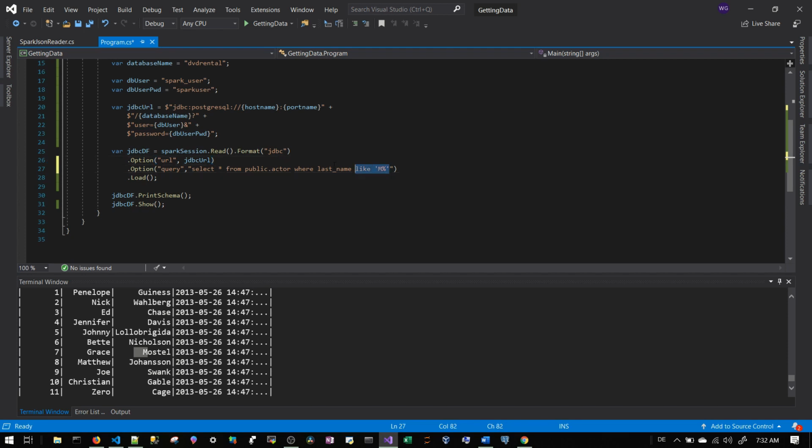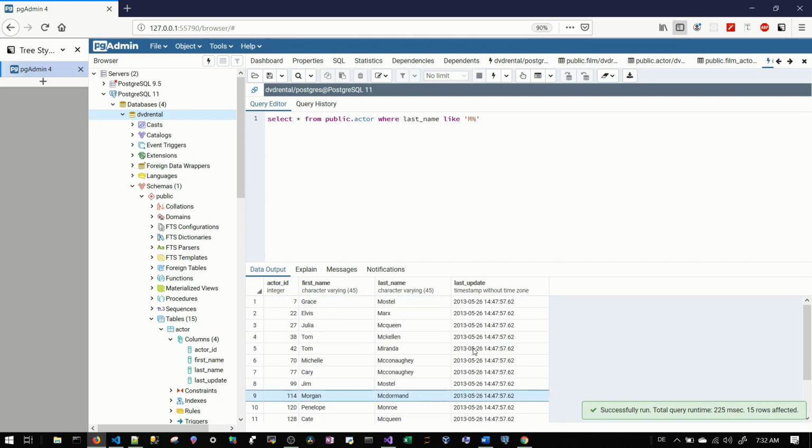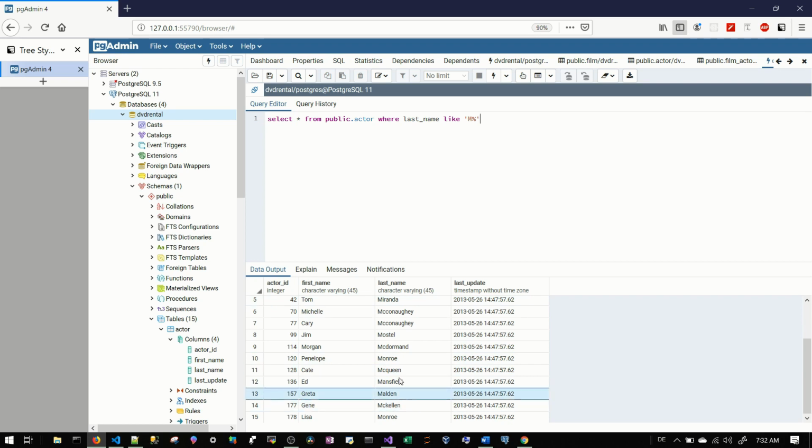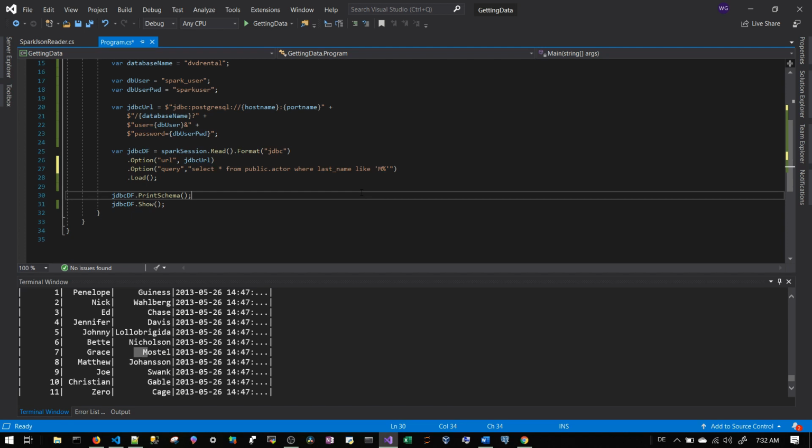But before we let Apache Spark try this, let us take a look if this is a valid query or not. Yep, as you can see, only actors with the last name starting with M were returned. So we are going to pass the same query to Apache Spark, and yeah, it's the same query.